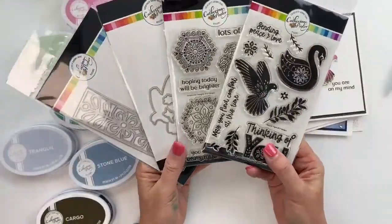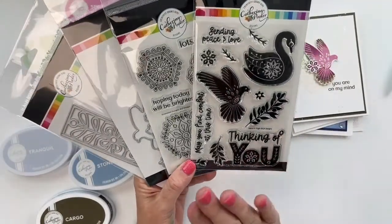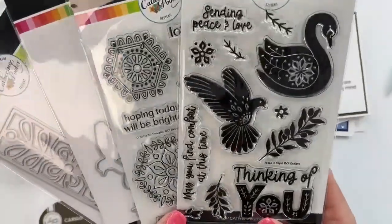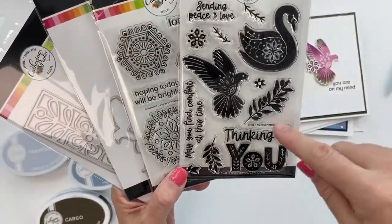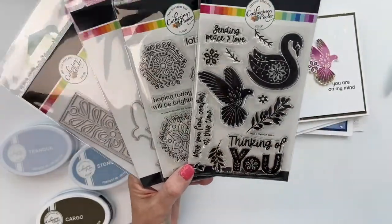For those of you that like a sneak peek, we do have some new products in the shop. We do, and we're going to play with them today. So let's pop down and see those. Here we go. We have the Peace in Flight stamp set. I am just in love with these birds. I think they're so gorgeous, really classy. The little foliage pieces are gorgeous.